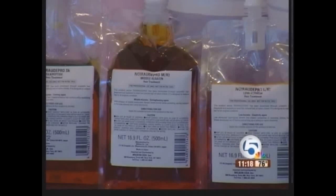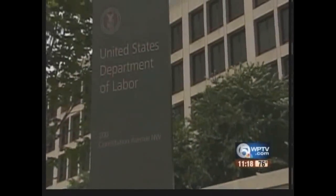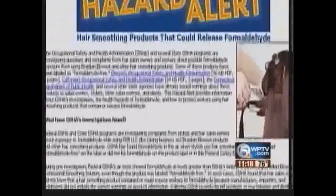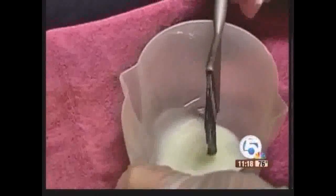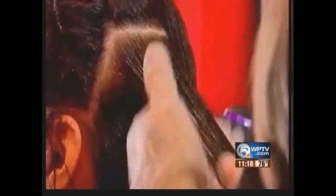But not all systems are created equal. Some women complain of harsh side effects from different products. The Federal Occupational Safety and Health Administration — OSHA — issued a hazard alert claiming some products release high levels of formaldehyde, including some labeled formaldehyde-free. The alert specifically mentions Brazilian Blowout, which doesn't technically contain formaldehyde. However, the products contain an ingredient called methylene glycol, which the company's CEO admits does release trace amounts of formaldehyde during the heating process.